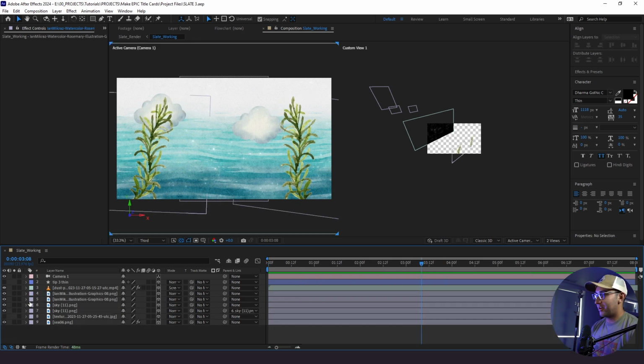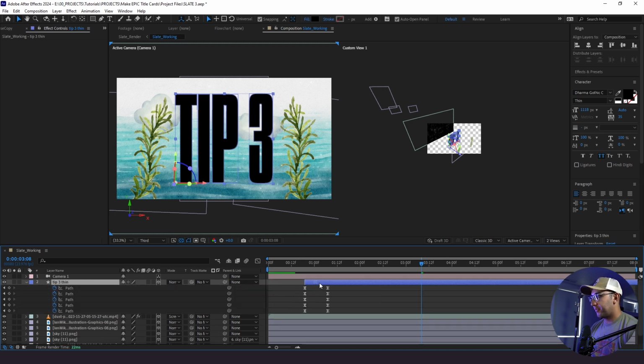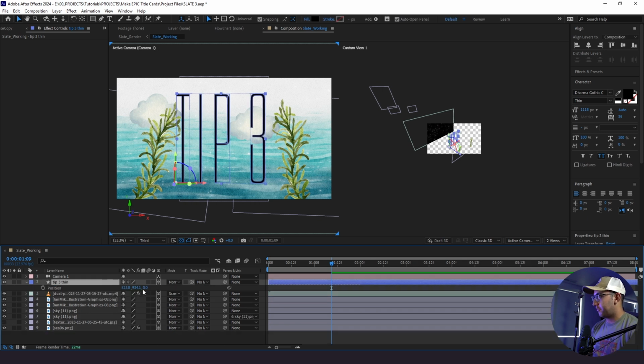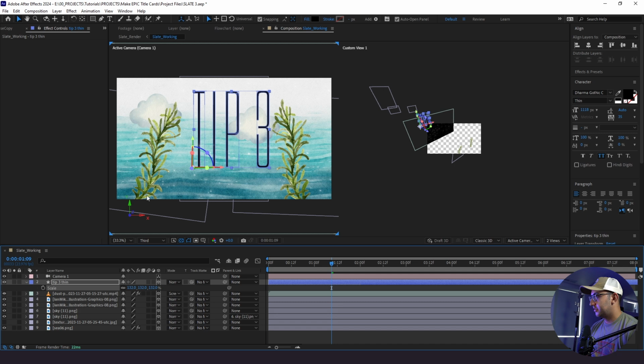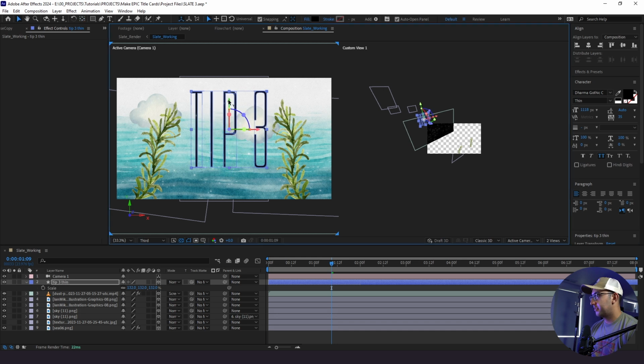All right, so now it's time to bring in our text. So we have our text here. I'm going to bring them in probably, I'd say around 2 seconds. So we're going to start off at thin and then eventually go to bold. And we're going to back this up to 4,000 pixels. We'll make it larger. And I'm actually going to move the anchor point to the very middle and make some more adjustments here.